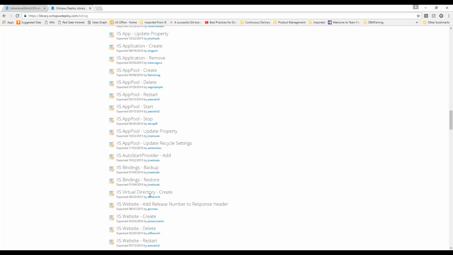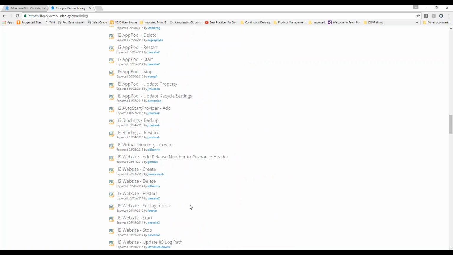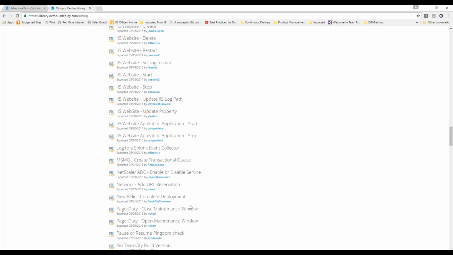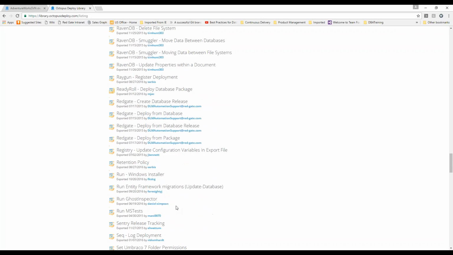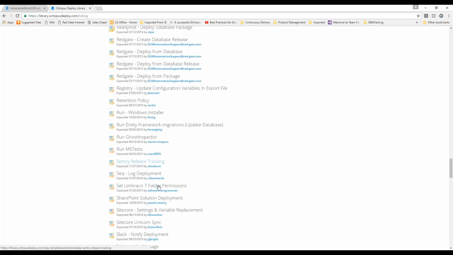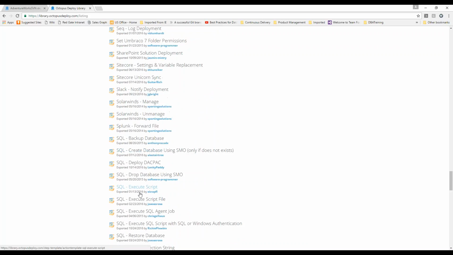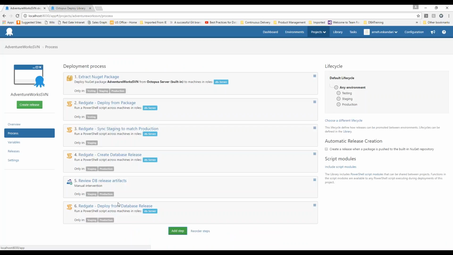If you're deploying a web application, for example, there are functions to start and restart your IIS and everything else. And there's some stuff for MS Build and running MS tests and those types of things as well. You could utilize any of these steps and add them as part of the same process. Whether you want to do the database first and then add steps to do the application under the same project, it's just figuring out where in the process you want to do your deployments for the application code and the database, and putting together that process under the same project.